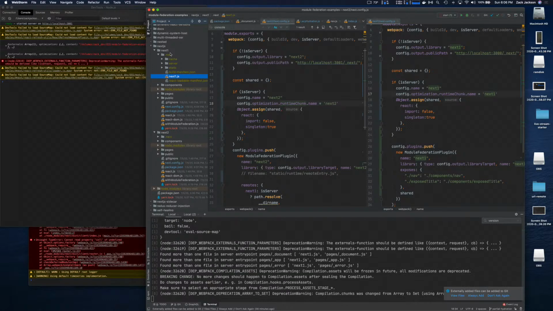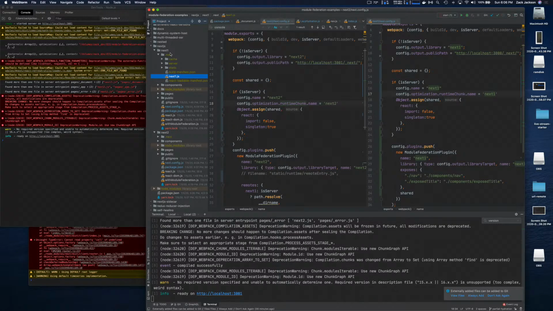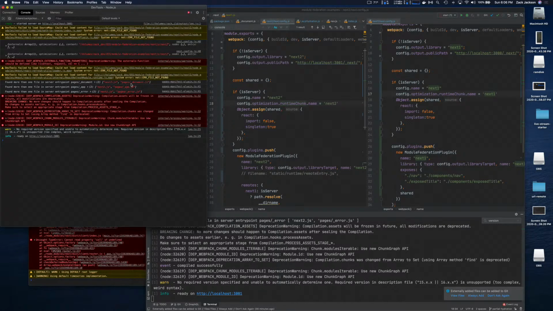Okay, well, the build didn't fail yet. Found more than one file as the server's entry point. Cool. But does that mean a problem?